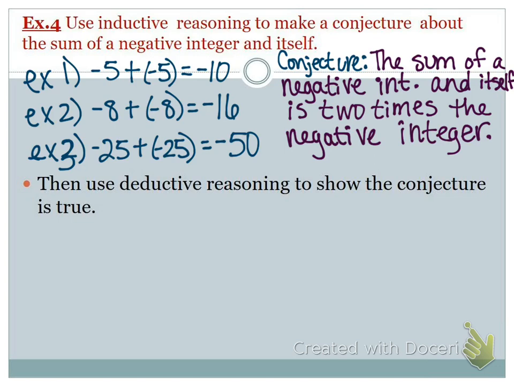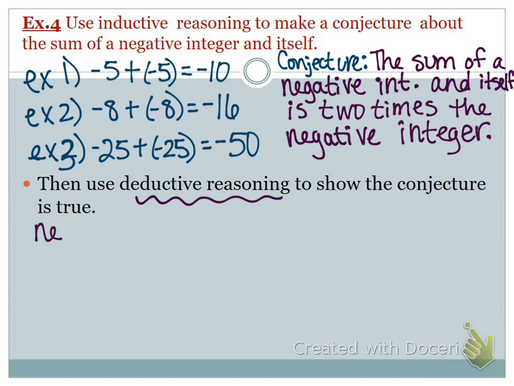Okay, the next part of this question asks us to use deductive reasoning to show that the conjecture is true. Deductive reasoning means facts, definitions, properties that we accept to be true. Anything with evidence behind it, really. Not just general possibilities, but specific ideas that we can use. So, if we're talking about a negative integer, we cannot assign it a number for deductive reasoning, because then we're looking at examples and that's inductive.